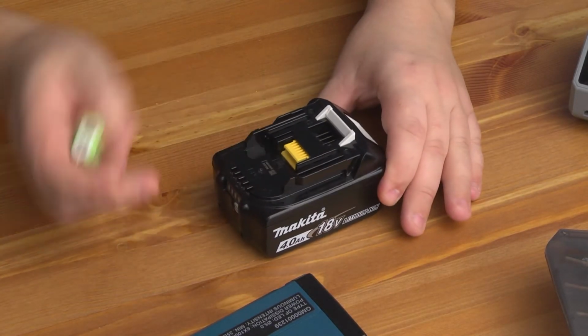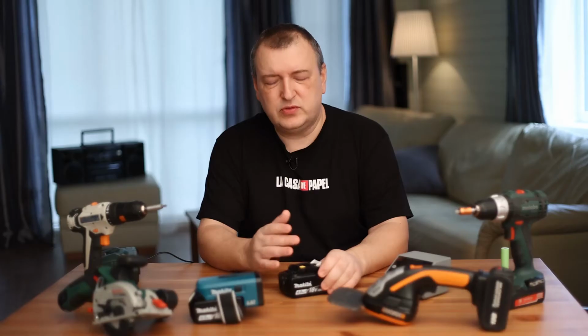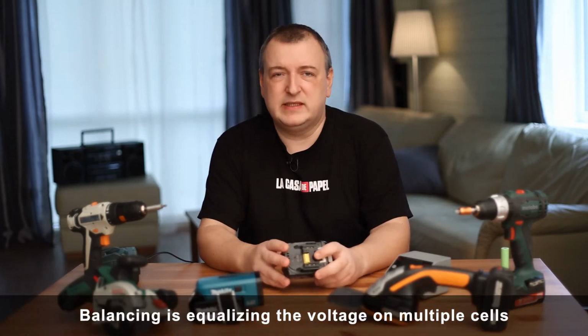Now let's discuss a topic in which there are many legends. People are afraid to assemble and charge such batteries on their own, because they don't understand how it works. I'm talking about the number of contacts on the battery. Many mistakenly believe that with the help of these contacts, the charger balances the cans. Actually, these are all myths.